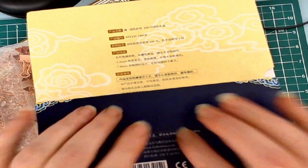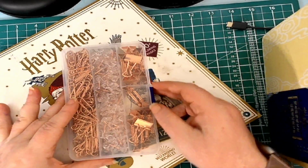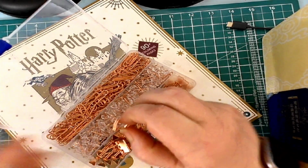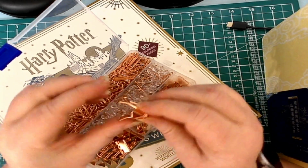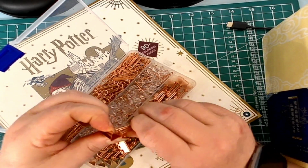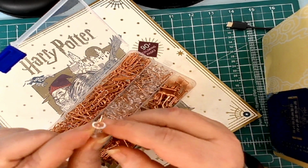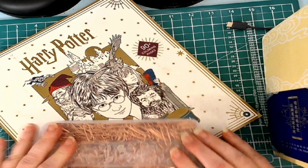But before we get into these, let's look at the boring stuff. Well, it's not really boring stuff. I just thought these were so pretty. Everyone needs paper clips and thumbtacks and little clampy things, paper clamps. And these are all rose gold. And as you know, I put up the coupons all the time, and these are in the coupons. So these cost less than $9 for this whole set. And like I said, they are in the coupons and they're all rose gold and they're pretty. I know, not all that exciting, but I was thrilled to get them.